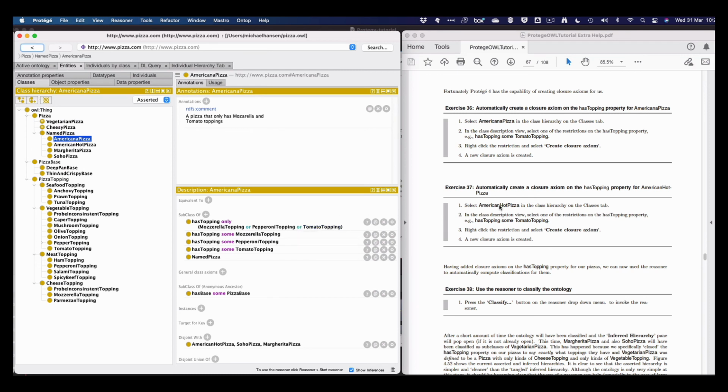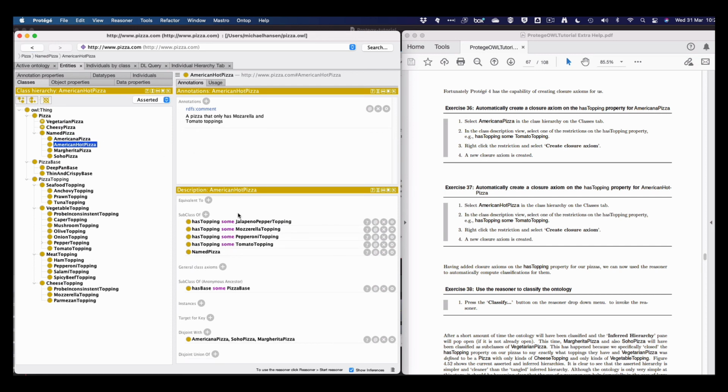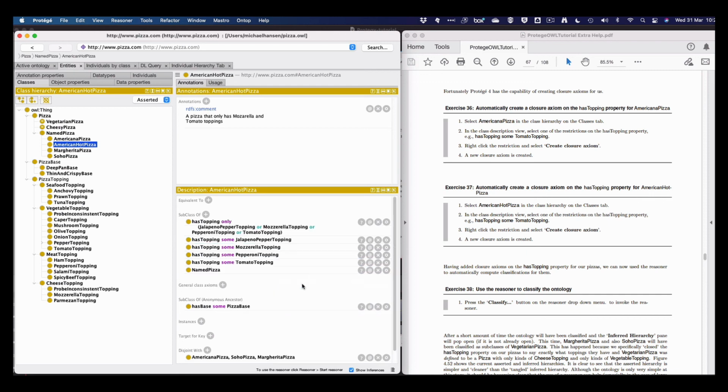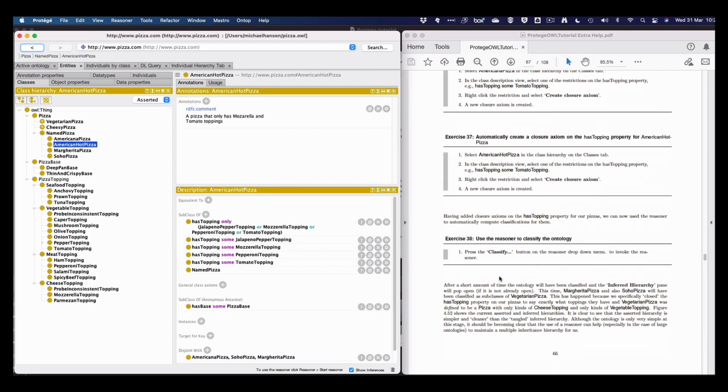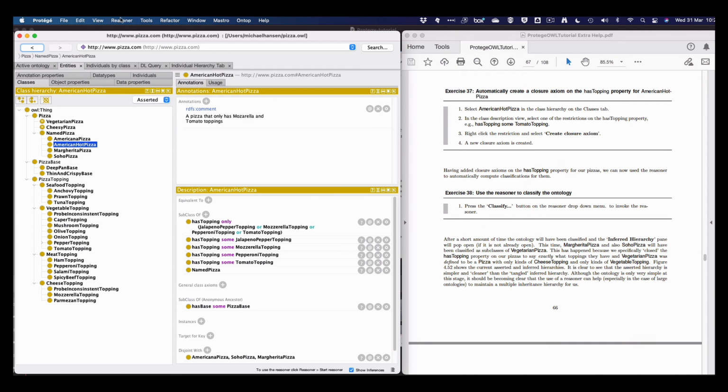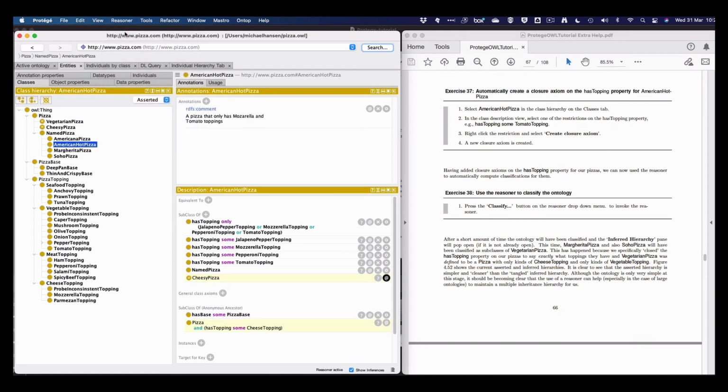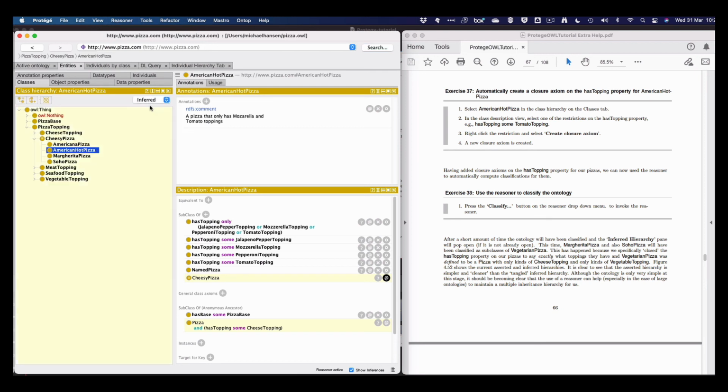Save. And the North Americana and the hot, we do the same at the tomato there, and then create closure. That's it. Okay, and then we run the reasoner. Start the reasoner. So we have cheesy pizza.